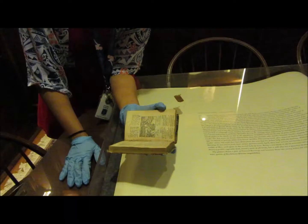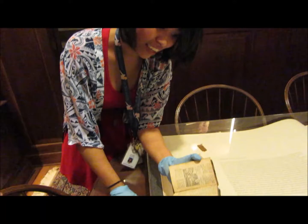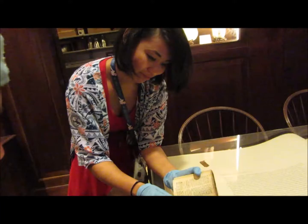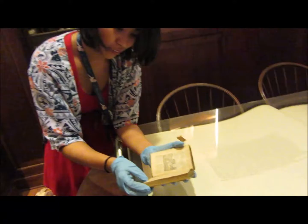I also found a copy of Aesop's Fables — a large one — written in Greek and Latin. That was fun. They're originals, and someone didn't cut it properly when they were binding. Does the flaw make it worth more now that it's older? You'd think it would, but as it's an imperfection, probably not. I don't know if this can ever be restored.